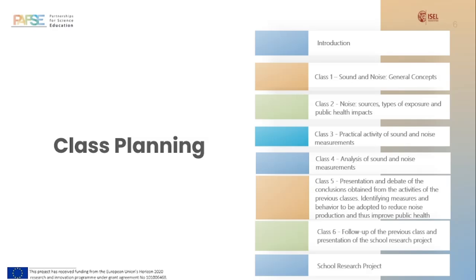In terms of class planning, at the beginning of class 1 we have a reserve of time for the teacher to introduce the scenario, and what the students will be doing in the next classes. And then we will start addressing the scenario by studying the concept of sound and noise and distinguishing between those two physical concepts. And this will be the main focus of class 1.